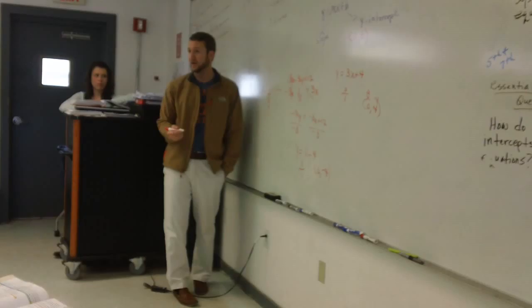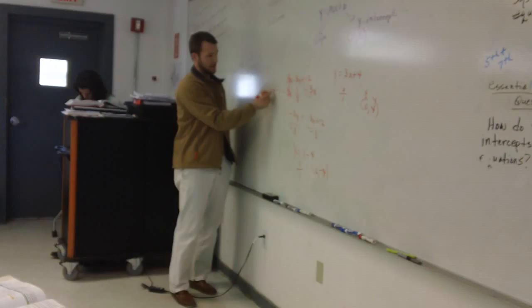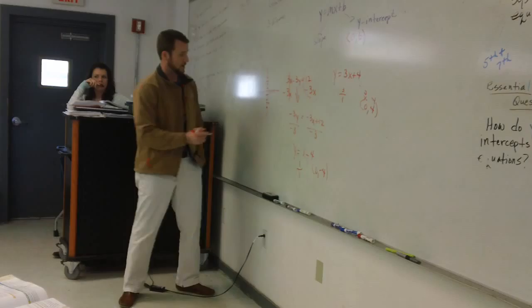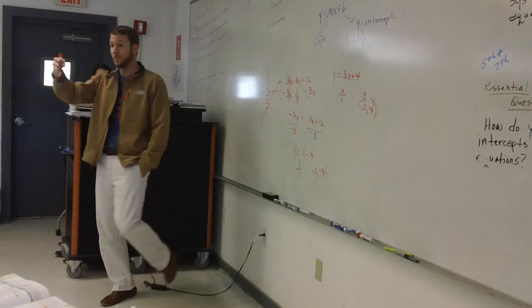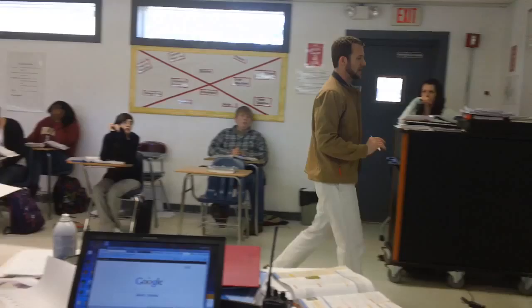So (0, -4). How do I plot this? Brianna, start from zero and go down 4. Zero for x, I'm going to go down 4 for y, negative 4. And from there what do I do? Up 1 and then go over 1. Over which way, left or right? To the right, because it's positive. We draw our graph. We could keep going, we could do a couple more, plot a couple more points if you wanted to. You don't have to, it's up to you. If you feel comfortable drawing that graph with just two points, then draw away.